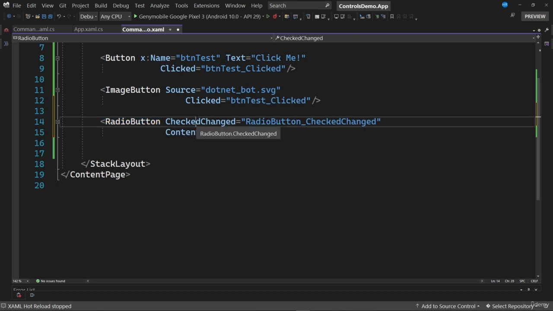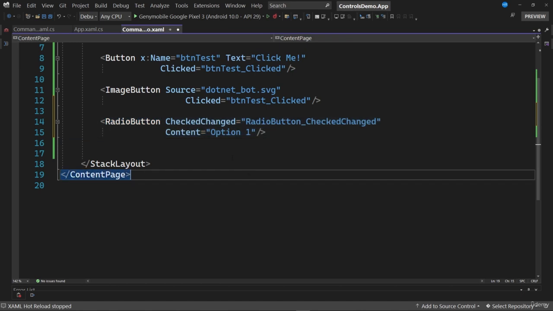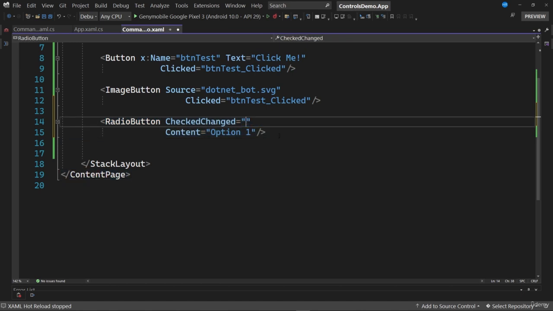This event is going to let us know when the user selects one of the radio buttons. In this way, we will be able to determine if a certain option was selected to show a different graphical interface, for example, or to carry out some similar action. In this case, I am going to proceed to recreate this event handler, removing this definition that I had previously, and we are going to proceed to create it.